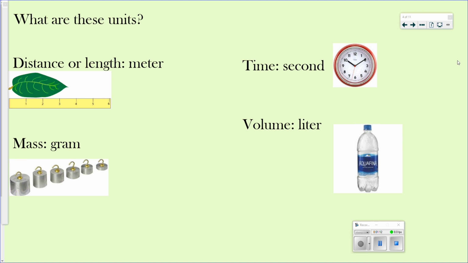So what are these units? SI units are the units that we are going to use here in honors physics. Distance or length will be described by the meter, not the inch, not the foot, because those are all imperial units of measure, as Jean-Luc Picard thinks it's ridiculous. So our SI unit for length is the meter. Mass is going to be in grams, not pounds, not ounces, but grams. Time is in seconds. You're used to that because pretty much worldwide we talk about seconds. Volume is in liters, not ounces, not gallons, but the liter.